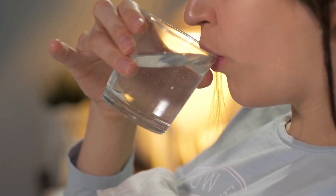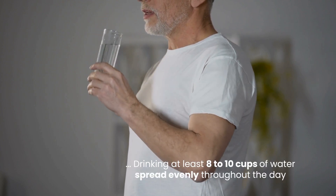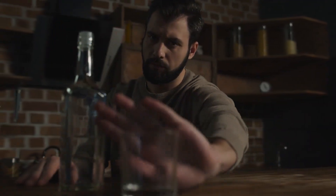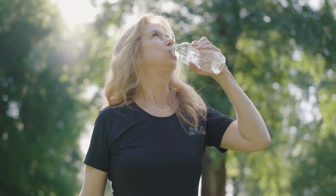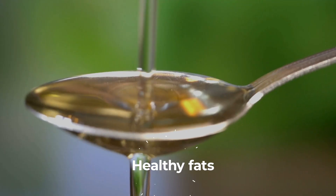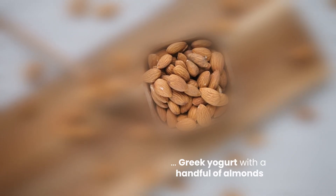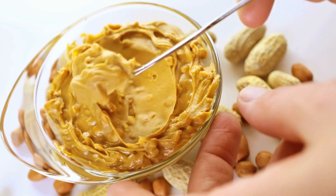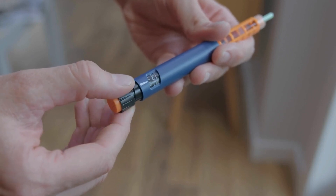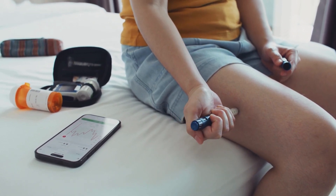To prevent this, proper hydration is essential. Drinking at least 8 to 10 cups of water spread evenly throughout the day helps maintain electrolyte balance and supports kidney function. Avoid excessive caffeine or alcohol, which can contribute to dehydration. A well-balanced diet including complex carbohydrates, lean protein, and healthy fats helps stabilize glucose levels. A bedtime snack like Greek yogurt with a handful of almonds or whole grain toast with peanut butter can provide sustained glucose release overnight. For those on insulin, doses may need adjusting to prevent overnight lows, and long-acting insulin may need to be administered earlier in the evening or reduced based on blood sugar trends.